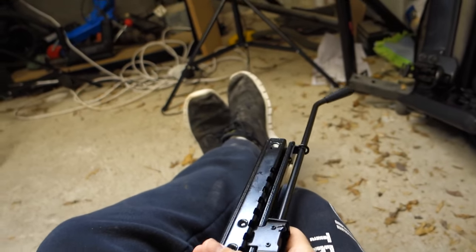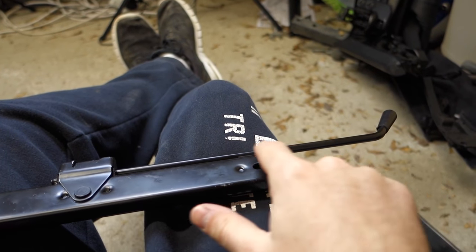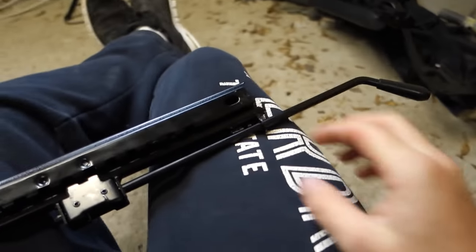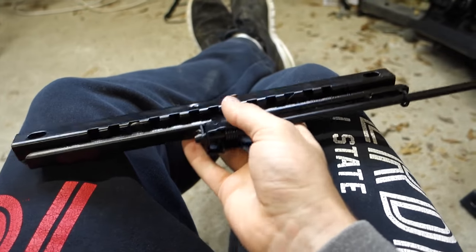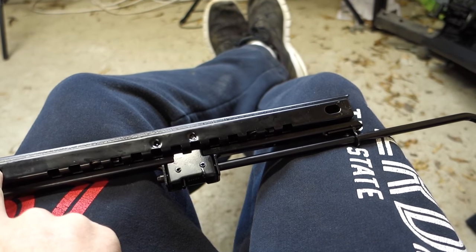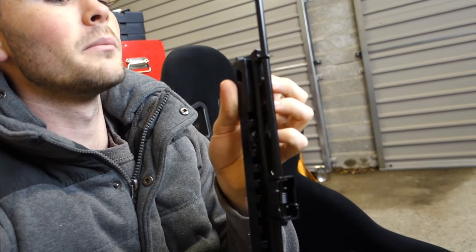Using the rails, what I'm planning on doing is taking out the old seats and basically cutting off the parts that would bolt into the floor, because they're kind of angled on the MX5, and then just welding them onto these parts here and putting the bolts through either of them. That's what I think is going to be the easiest. I tried looking at the existing rails, but they can't bolt onto these, only these ones here. This is where it bolts into this seat. And then these two parts here, you could either put a hole through the existing piece that goes into the floor, or just weld it straight on. I'm going to take out the existing seats, and I'm going to take out the parts that bolt onto the floor, and I'm going to weld them onto these.